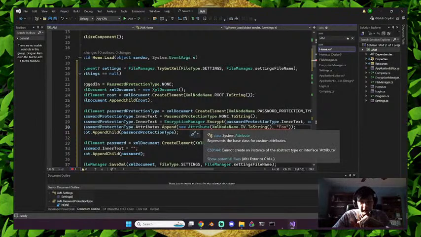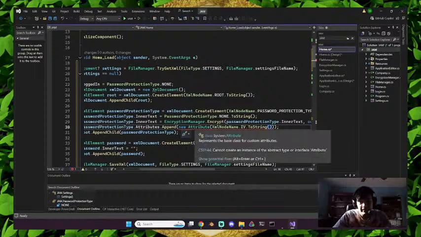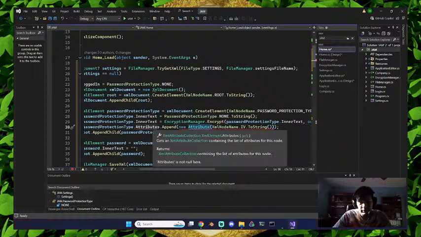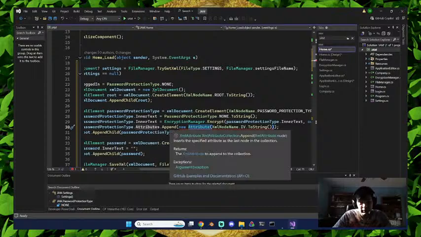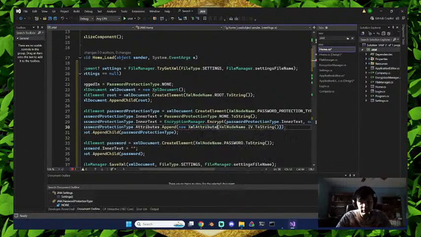Why is it not liking this? Cannot create an instance of abstract type attribute. I guess because this needs to be an XML attribute.